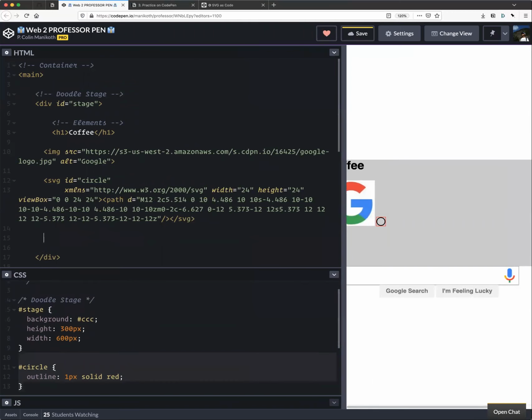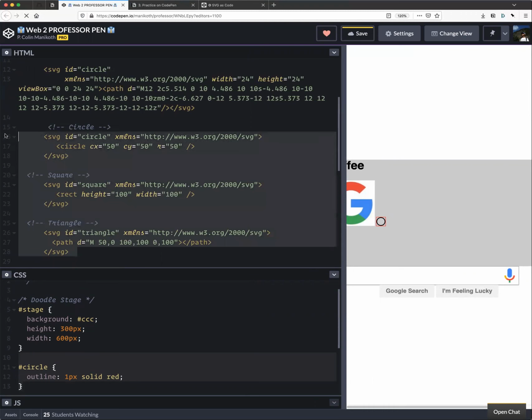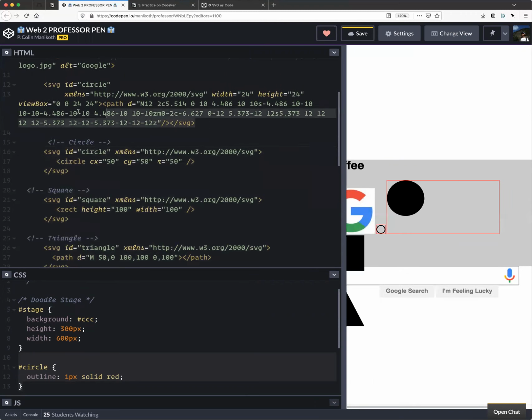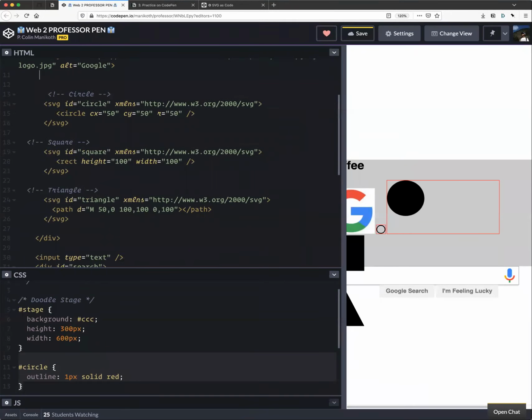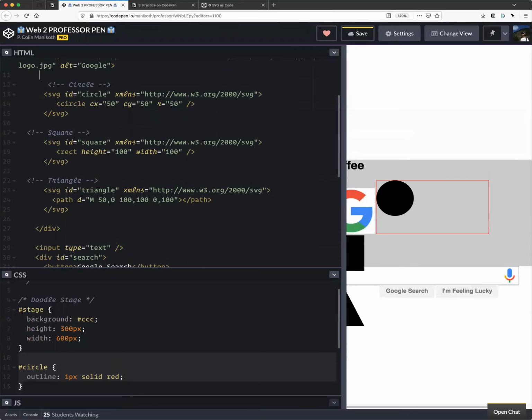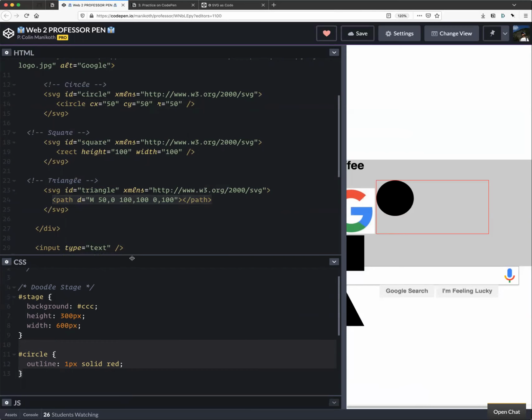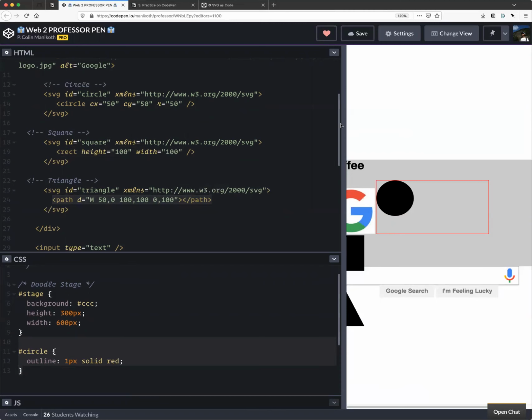I'm going to come in here and drop in these IDs. All right, so I'm going to get rid of this first ID of circle because now I have a duplicate ID of circle. For your project, you're essentially really only gonna have one SVG, and you're gonna have many parents inside of that. What I've done here is I've just made multiple SVGs just for demonstration purposes, but really you can have one SVG and a child is gonna be circle, a child is gonna be rect, a child is gonna be path inside of your SVG, and that would be the easier way to manage this.